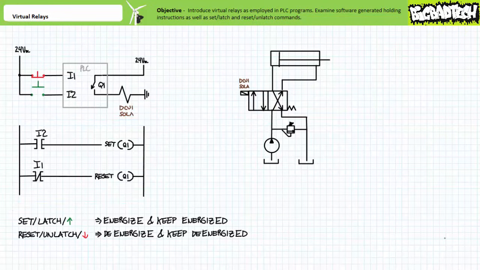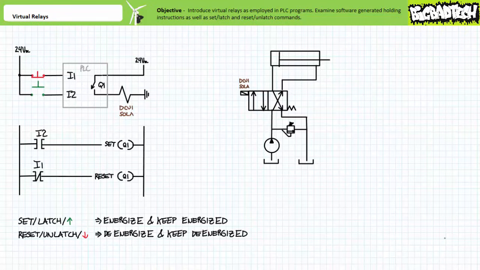In this example, rung 1 contains a make instruction examining I2, the normally open green push button, in series with the set or latch function for output Q1. PLC manufacturers use all sorts of incompatible terminology and shorthand notations for this technique. Variations include, but are not limited to, explicitly spelling out set, abbreviating set with an S, explicitly spelling out latch, abbreviating latch with an L, using an upwards pointing arrow, or some other equally forgettable shorthand. Let's just explicitly spell out set so we're clear. Set means the output is energized and remains energized.